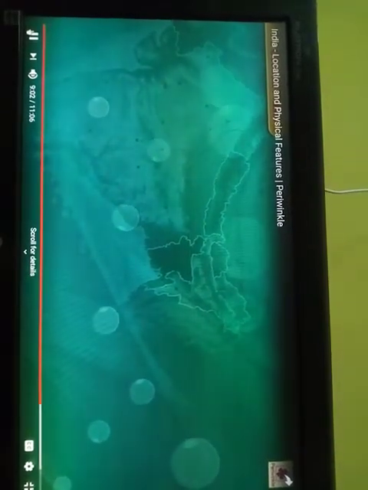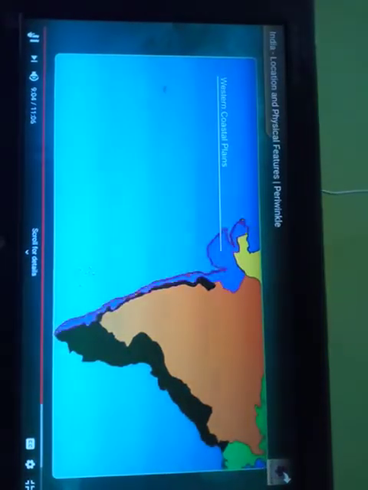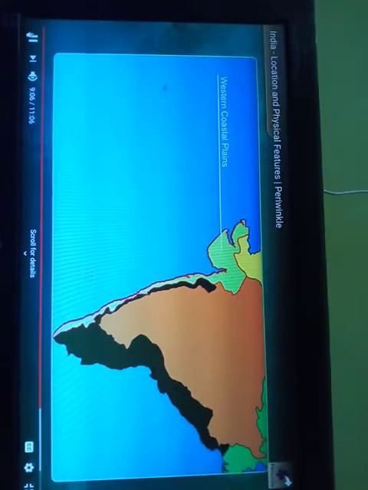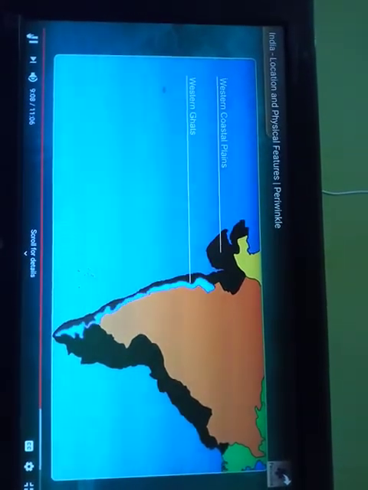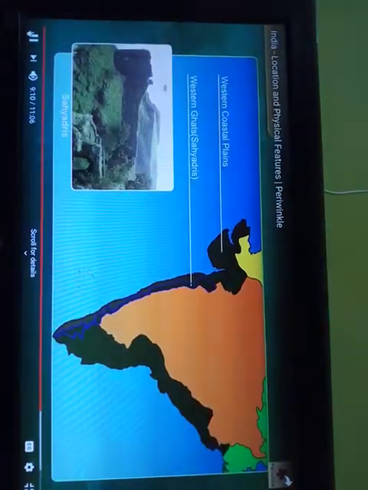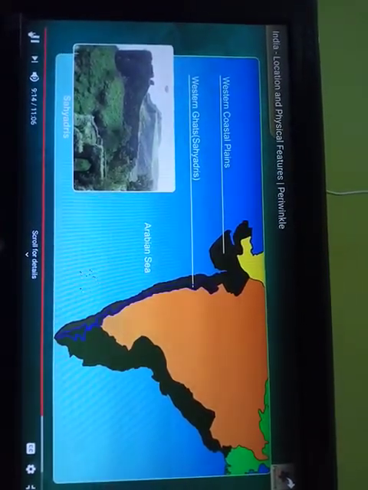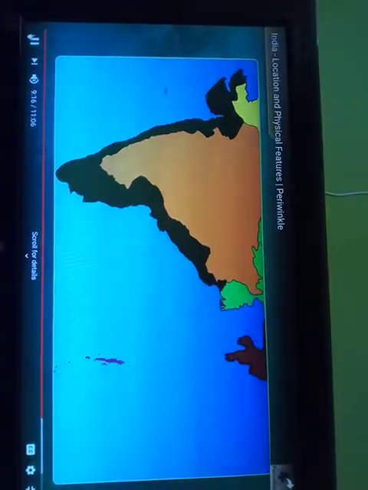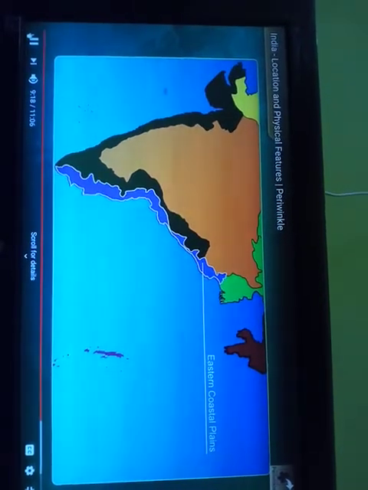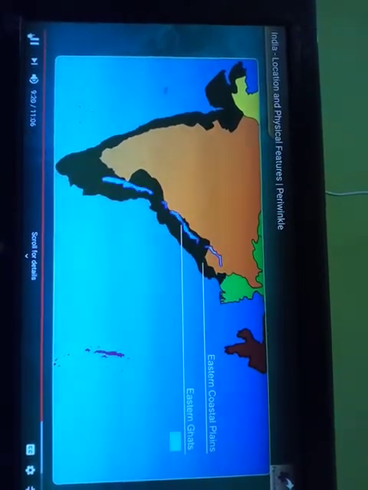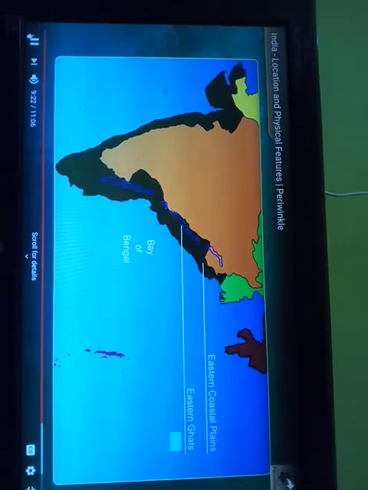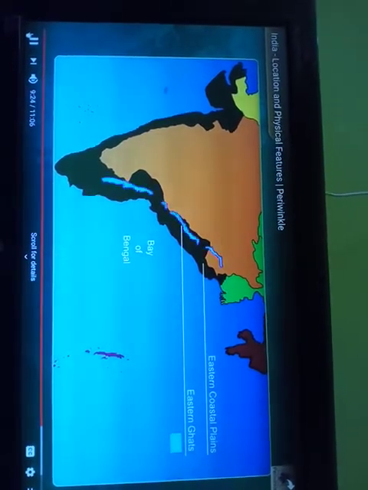The coastal plains. The western coastal plains lie between the Western Ghat, also called Sahyadris, and the Arabian Sea, while the eastern coastal plains lie between the Eastern Ghats and the Bay of Bengal.